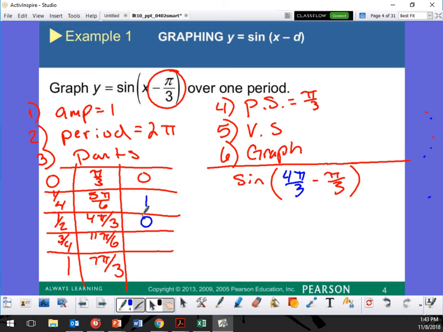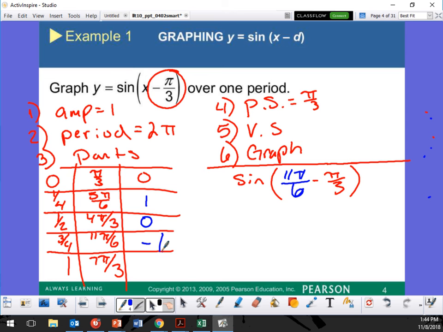Don't be lazy. What am I plugging in next? 11 pi over 6. Learn how to do it in the calculator so you can do your fractions. All you're doing is just plugging in, so 11 without the pi, correct? So 11 over 6 minus 1 over 3 is 3 over 2. So it's actually going to be 3 pi over 2, right? So on the unit circle, where's 3 pi over 2? And the sine value? -1.